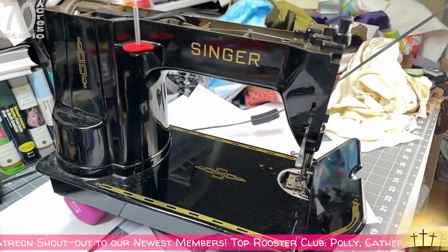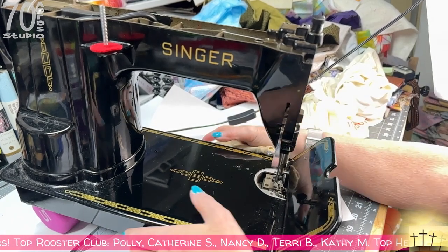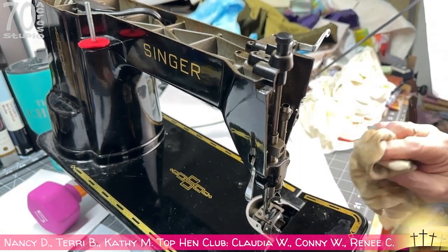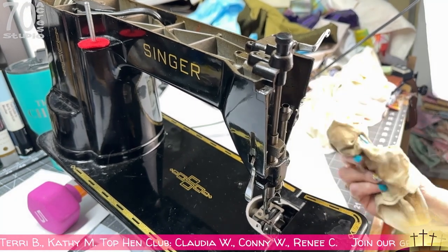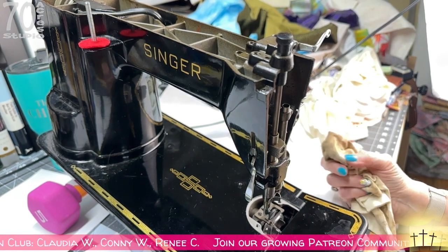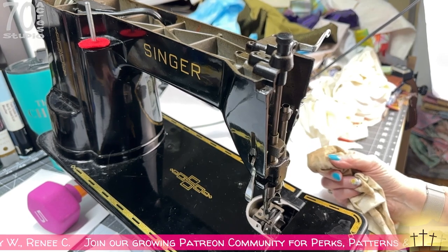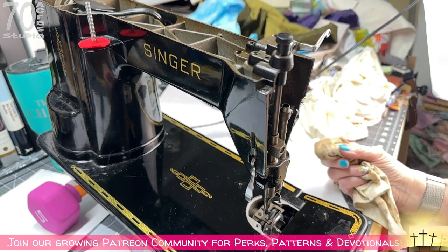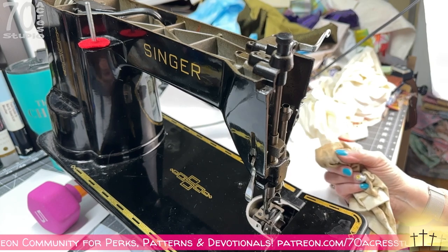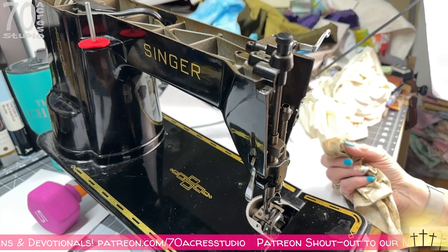I'm just going to be going over the machine with the rag, and I'm going to be wiping out any lint that I see. And I don't really see any because I've done this not too long ago. And you want to inspect all of these metal parts. And if you see something that looks like a tea stain or a coffee stain, that is most probably, if you have not been maintaining your machine, varnished oil. What happens to oil when it sits for a long period of time? It turns into like a shellac. And moving parts don't like that. So you need to get that off.